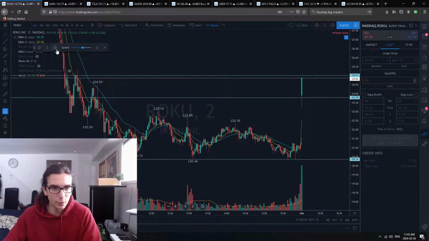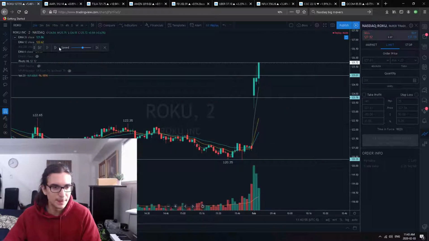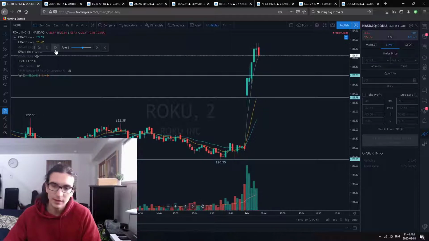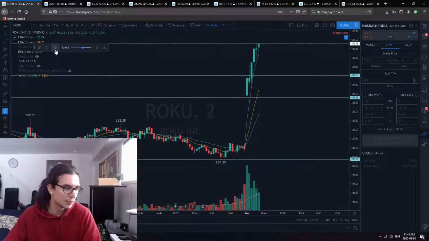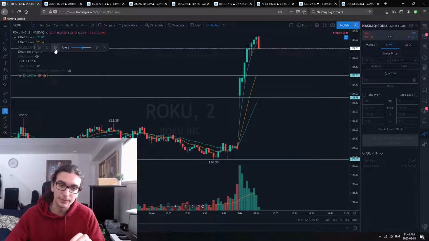Okay, so ROKU moved higher first thing. Let's take a look. It was basically going up with the market. The market was up first thing this morning. SPY was up. So I was looking at ROKU, and because I know ROKU is slightly weaker versus the market, I'm looking to play a mean reversion trade on ROKU. I'm looking to fade against any failure on this move higher. So let's look at what happened.